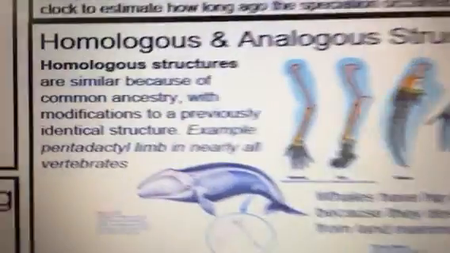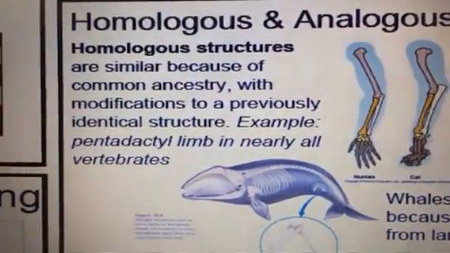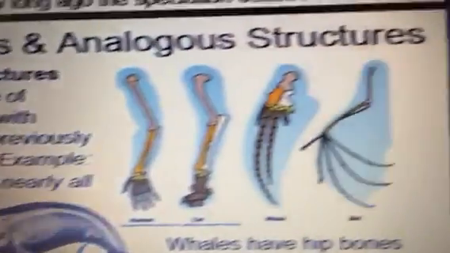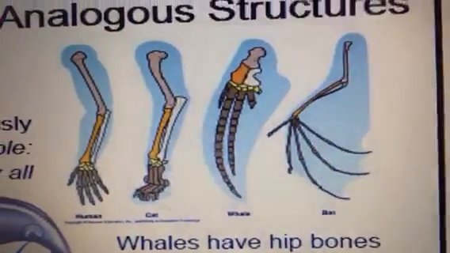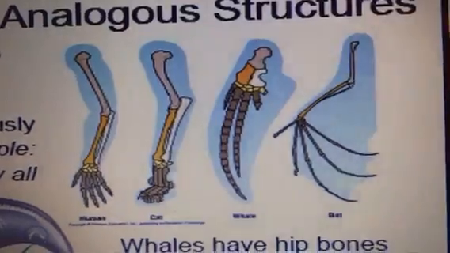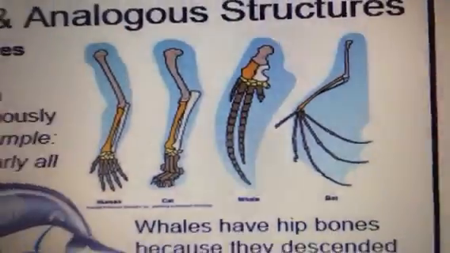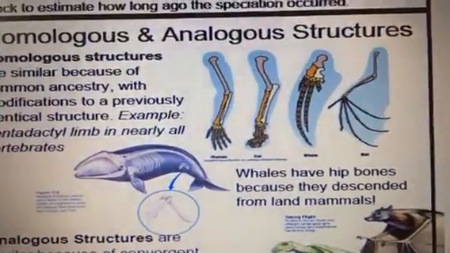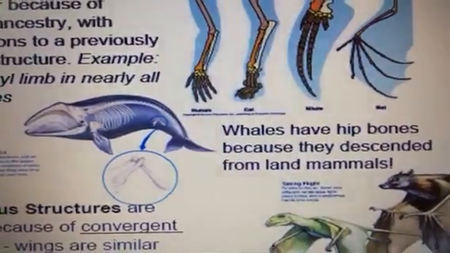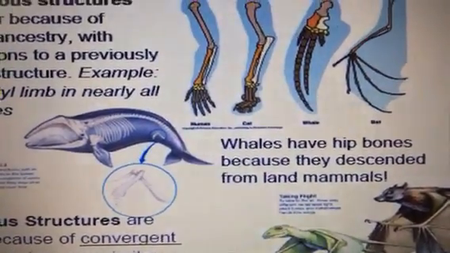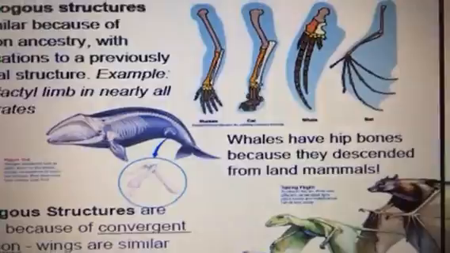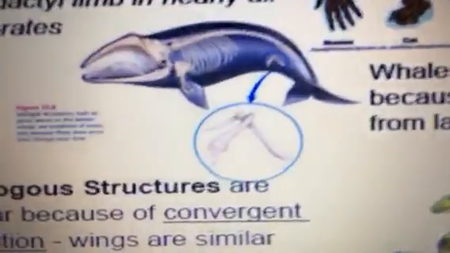And lastly, homologous and analogous structures. Homologous structures are similar because of common ancestry. A lot of vertebrates have the exact same bone plan in their arms. It's called the pentadactyl limb. And also other kind of weird cases like whales having hip bones because they descended from land animals. That would be a homologous structure with other hips, even though those hips are small, puny, and kind of on their way out.